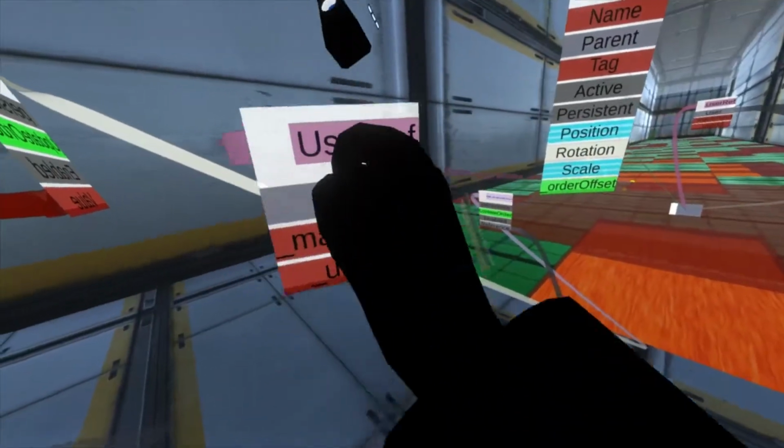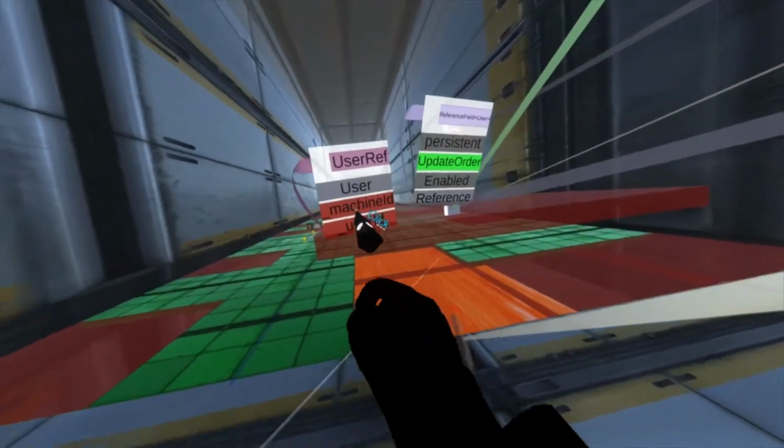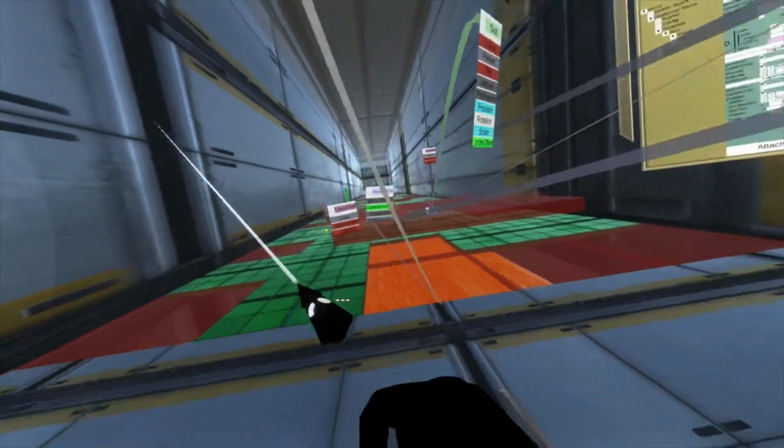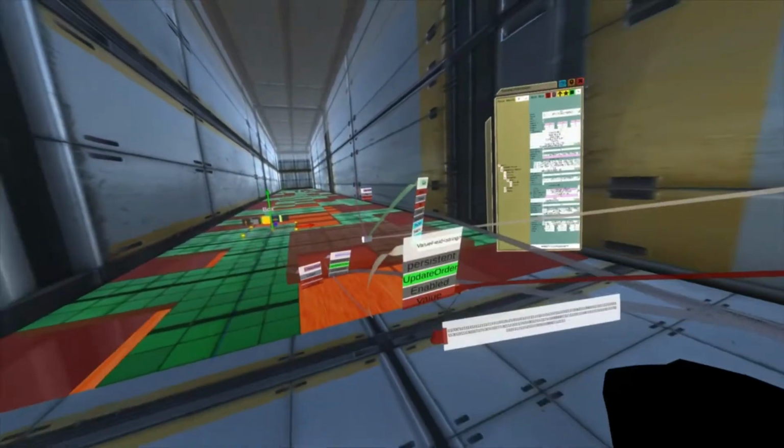It spawns a user ref here, and then I can write, because it's a reference to a reference. Oh dear, there we go. Reference to reference, I can just drive those directly across. And so that's what's doing it. So this reference field is set by that button up there. We'll go over that shortly.